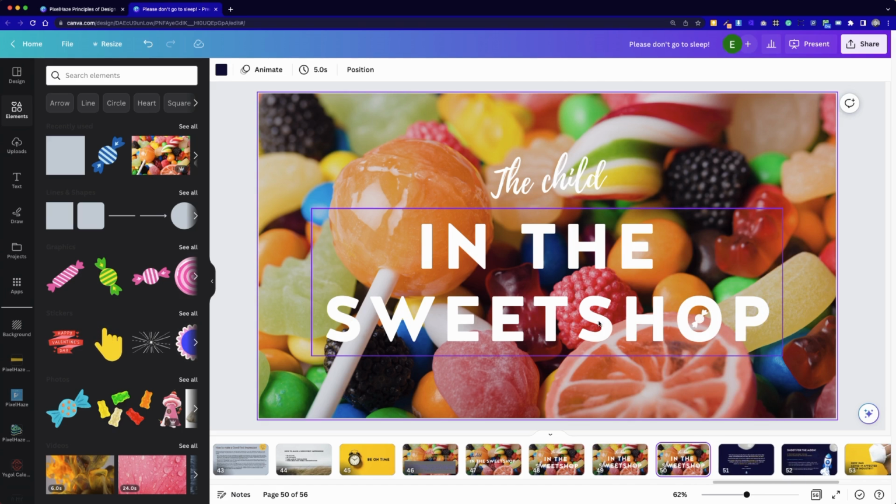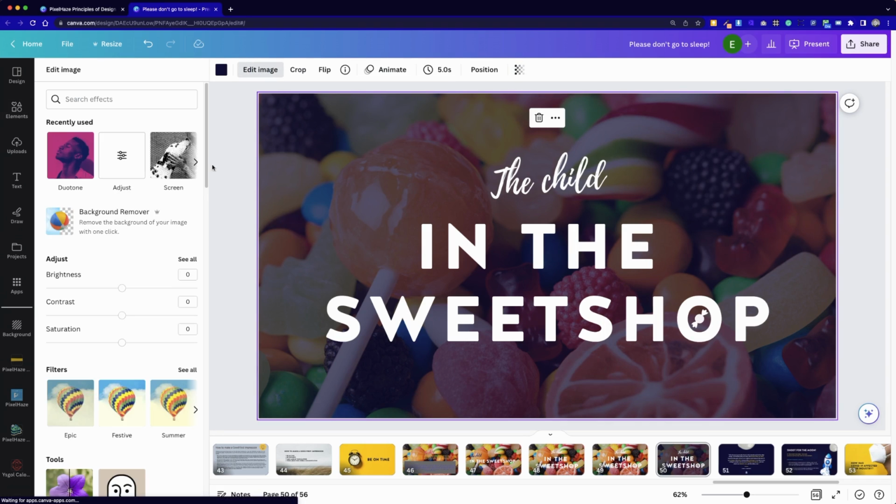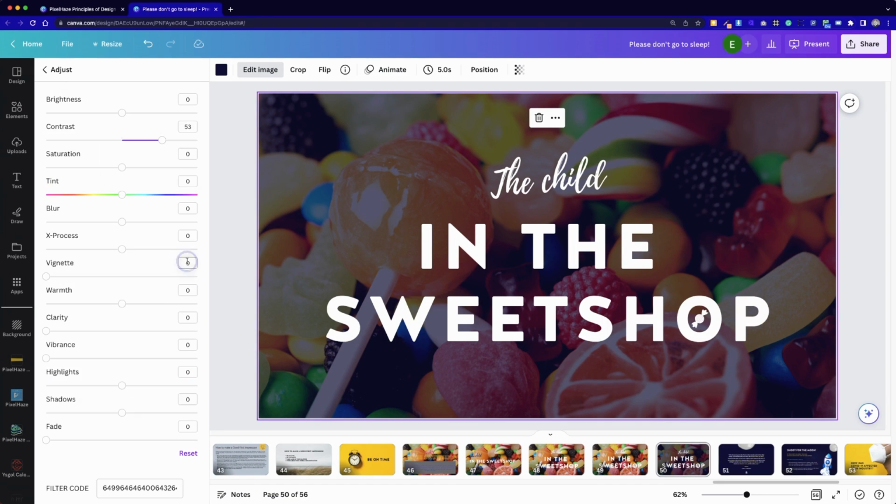Now I want to put a bit more emphasis on the icon within the Sweet Shop. Also, we're going to go with more of a navy color in the backdrop. I've got a couple of different options here. I can reduce the transparency of the image, and that gives us the effect that we want. I can also go in and edit it and maybe just bump up the contrast. So even though it's darker, we're overemphasizing some of the colors in this.